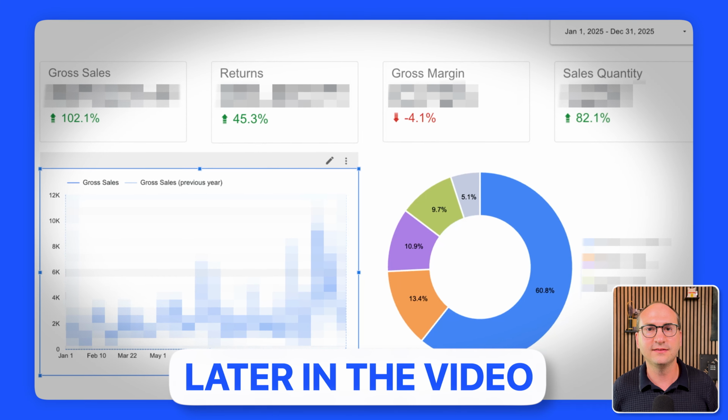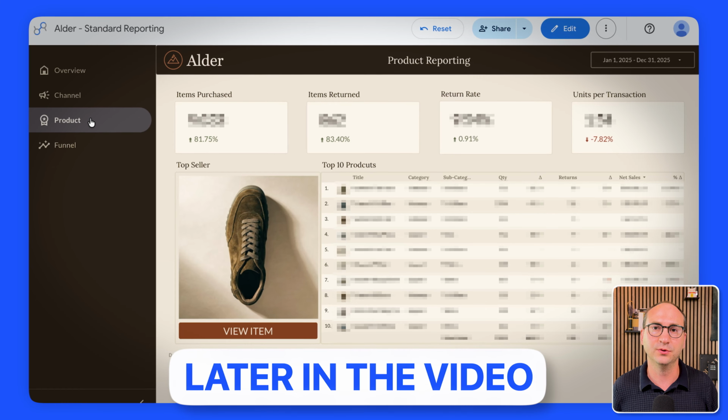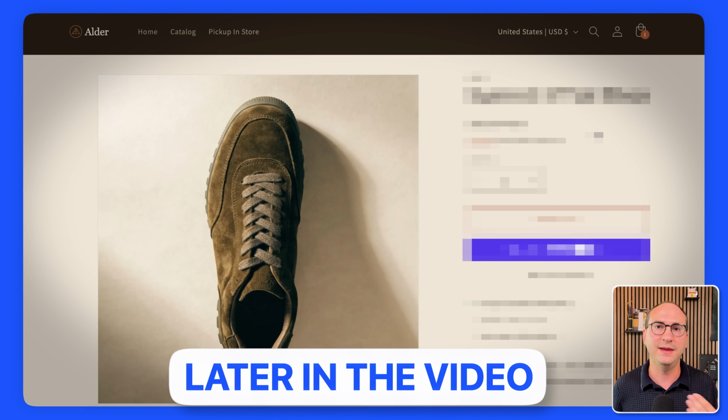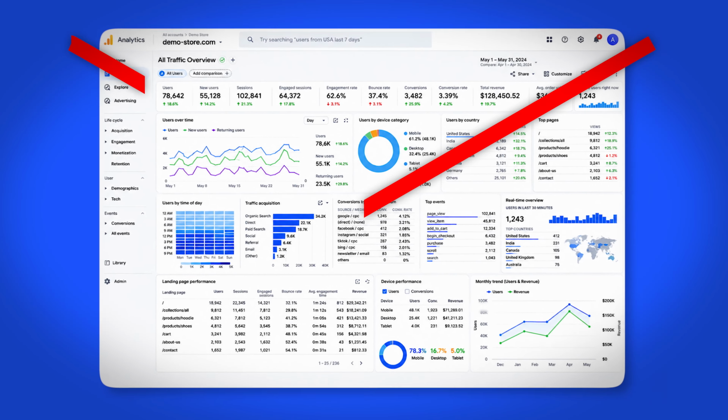So in the next few minutes, I'm going to walk you through a dashboard that a stakeholder can open and make a decision from. The kind you can hand off to a CMO or a channel lead, and they understand the information in about 10 seconds without having to call you and ask what they're looking at. And the best part is, with this demo, you can make it for your own store.